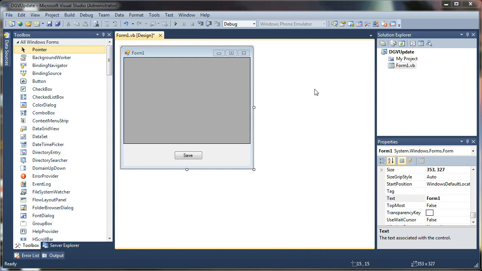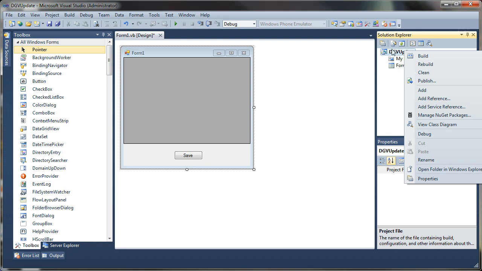Next step, I'm going to create a very simple database to store some records in that we can pull into our DataGrid view. Again, I'm going to be using SQL Compact Edition. You can use whatever you have, or skip this part of the video if you already have something in use. I'll put some links in the About section so you can jump to the next parts of the video.